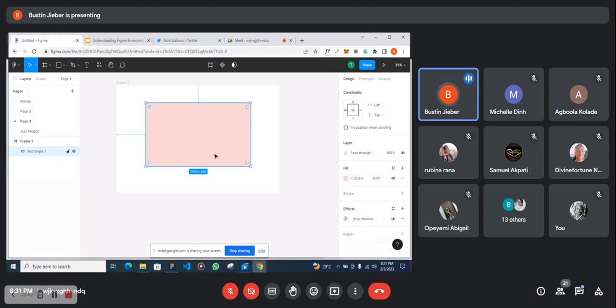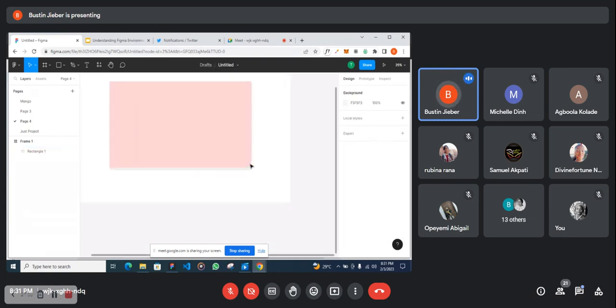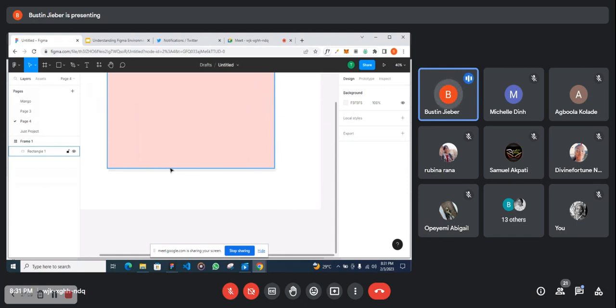So let me go to the drop shadow. The drop shadow is talking about the shadow that is going to be attached to the outside part of the design. For instance, now this is a rectangle. Now we want to add the drop shadow. You can see it's not visible now. Okay, let me just use 20. Now you can see something like a shadow at the down part of the rectangle, and you can also see it at the right hand side of the rectangle.